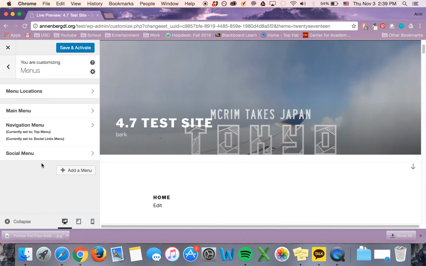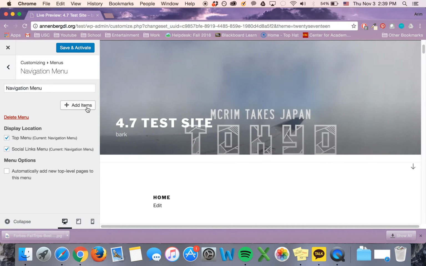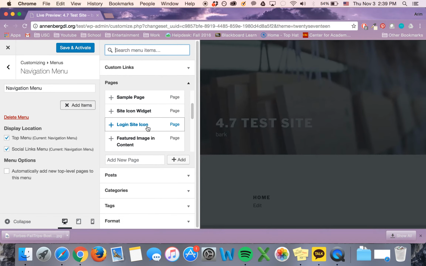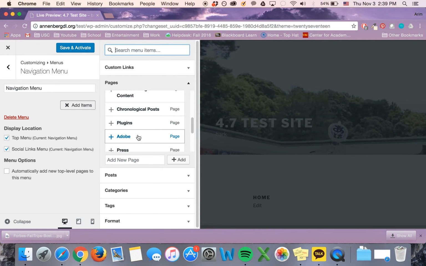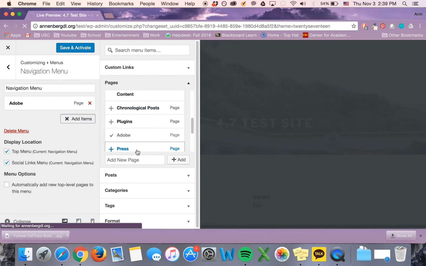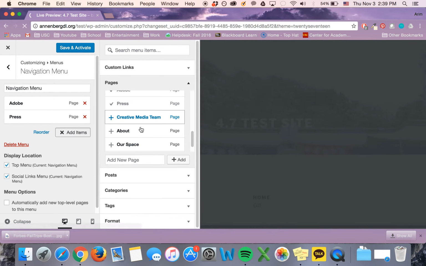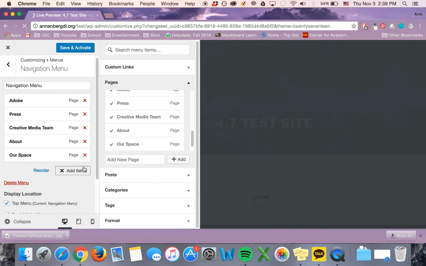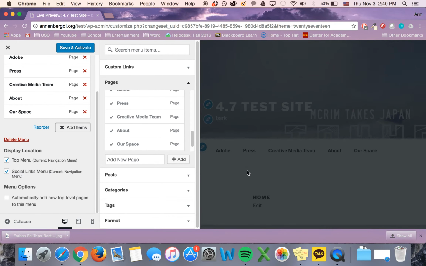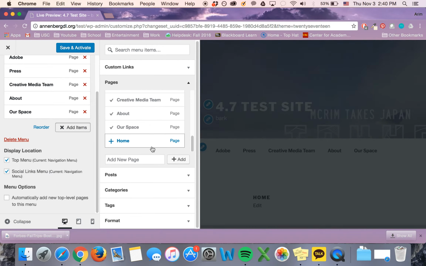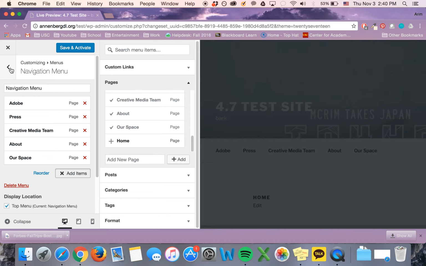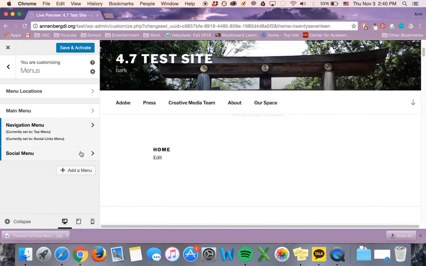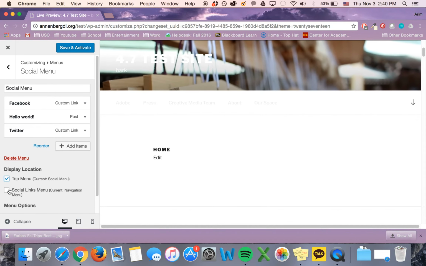Yeah. So go ahead and put some stuff in that navigation menu, just linking to different parts of the site. Okay. And so I added a few. I don't know why that's... It worked before, the first time we did it. So. Okay. And then is your social menu set? It was, but now it's not.